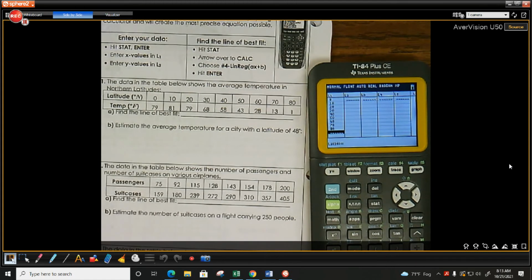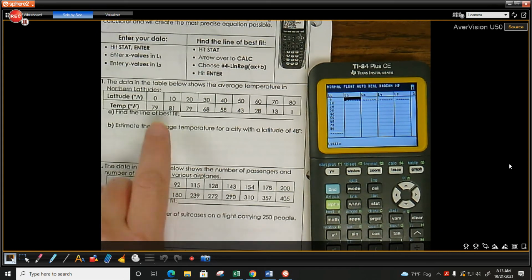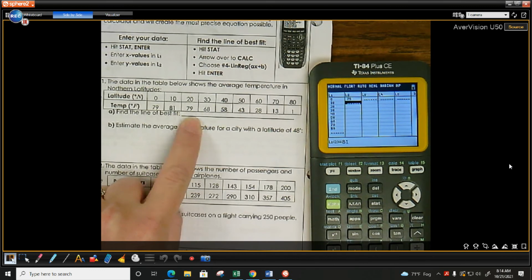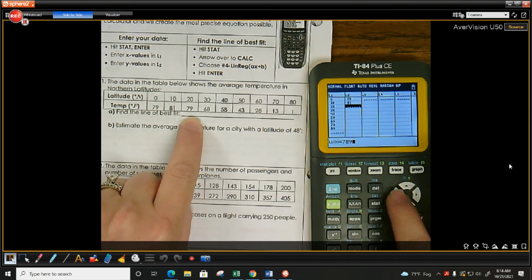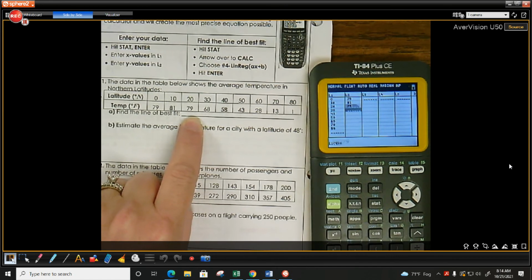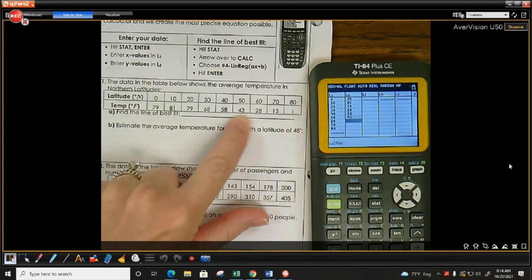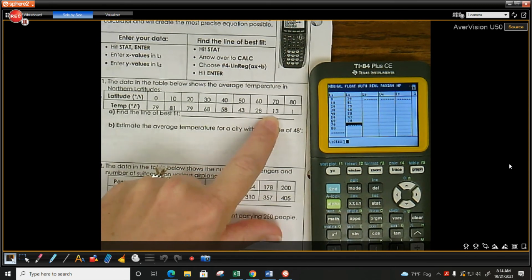Normally the X's are a little bit easier to do because there's normally a pattern to the X's. The Y's, there's not going to be a consistent pattern. Okay, so we're going to arrow over, and we're going to type in our Y values, the temperature. Does it matter the order you put this in? Yes, because your X and your Y need to be paired together. If you mess up on one number, you're going to get the wrong answer. That's why I'm saying use a finger as a placekeeper and use your other hand to type it in.